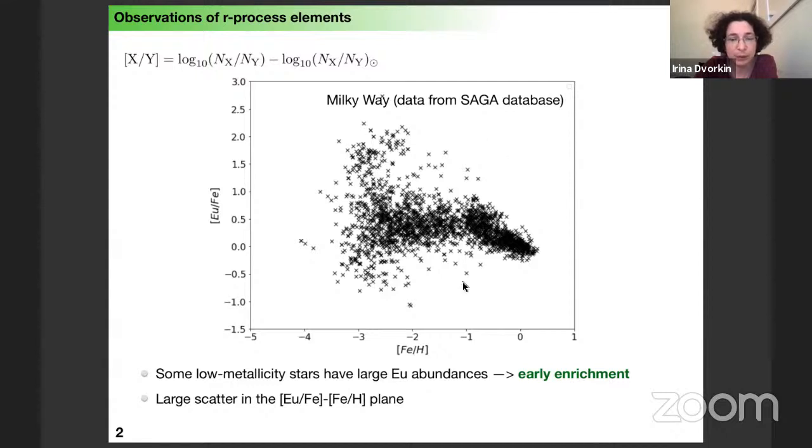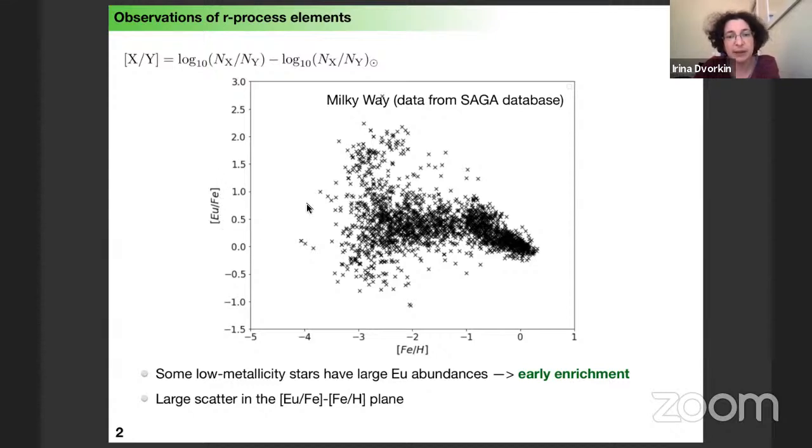In this plot, I'm sure you know, but so we are all on the same base, this plot shows the abundance of iron on the x-axis and europium relative to iron on the y-axis, and it's in solar units and logs. That means that 0, 0 is exactly solar abundance, -1 is 1/10 of solar, -2 is 1/100th of solar, etc. So we see here the abundances of europium, which is an R-process element, relative to iron for a bunch of stars.